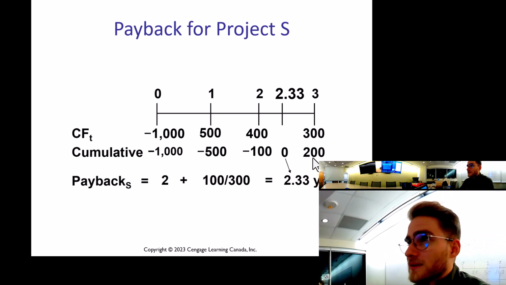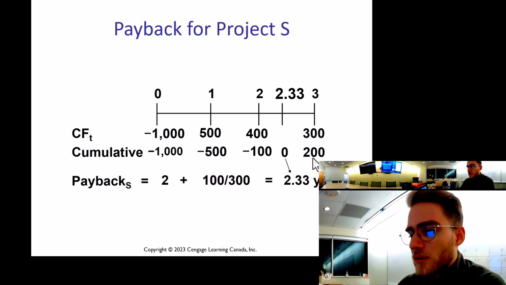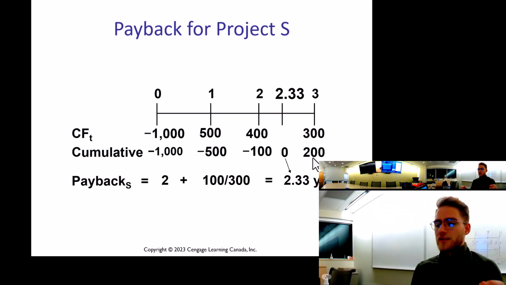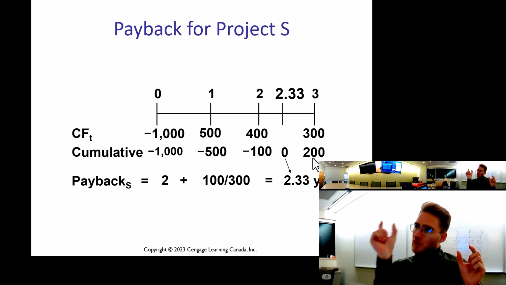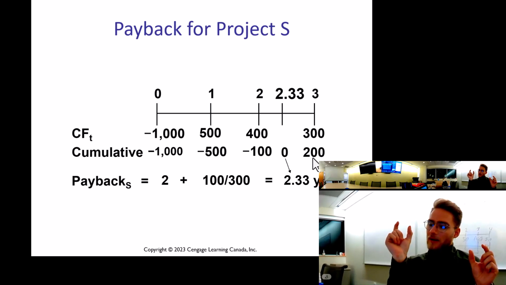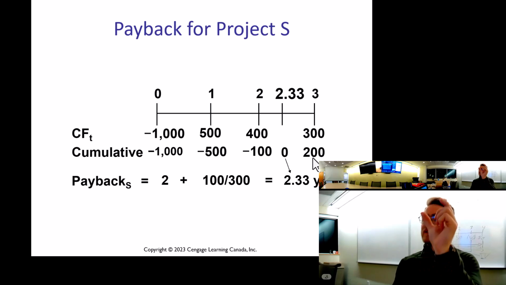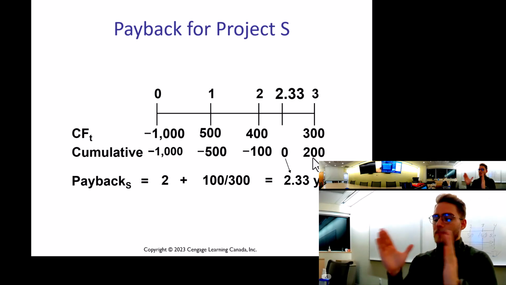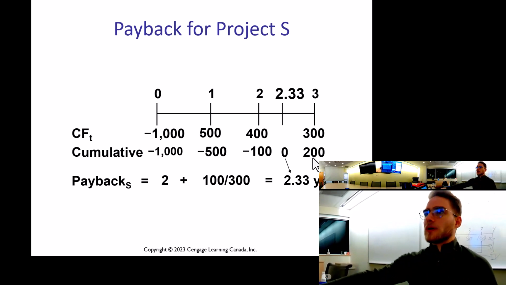Now, at what point between year two and year three did we pay off the project? Well, in order to calculate that, what we do is we take the opening deficit, that $100 deficit that we still had to earn back, and then we take the total cash flows we earned in the period, right? And we go that deficit divided by the total cash inflows. So the deficit was basically 1/3 of the cash inflows for that time period. Therefore, it was 0.33 of a year to pay it back. And this assumes a straight line payback.